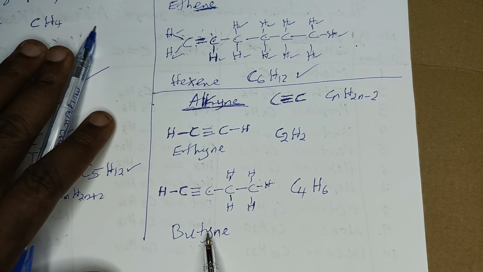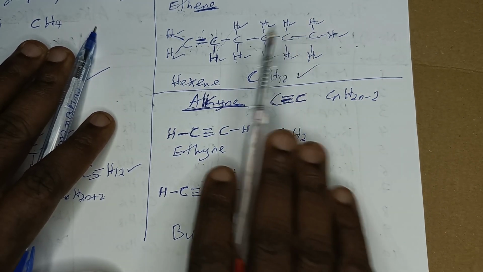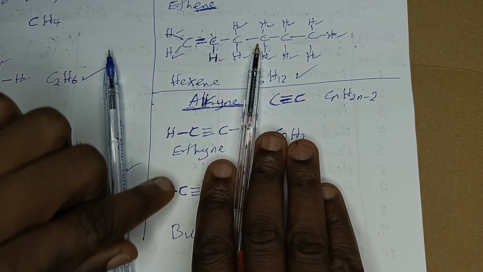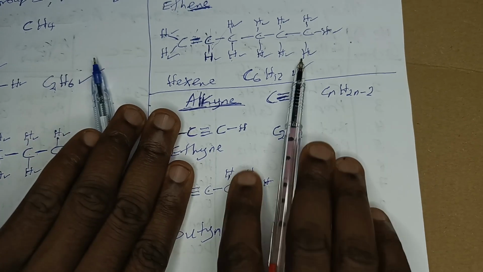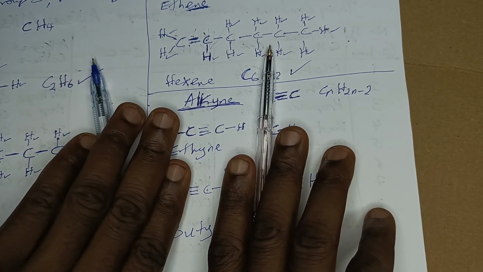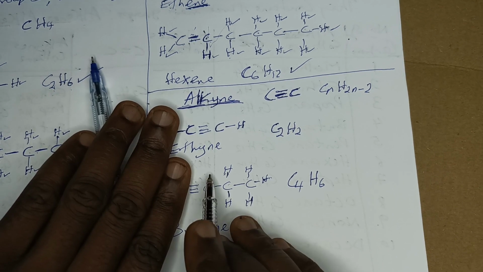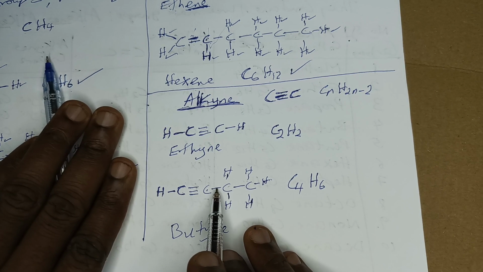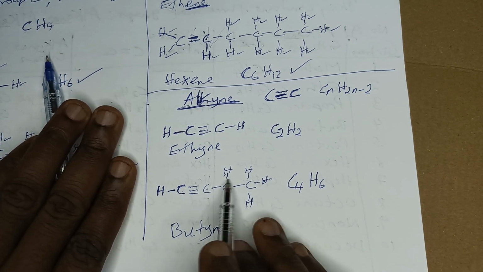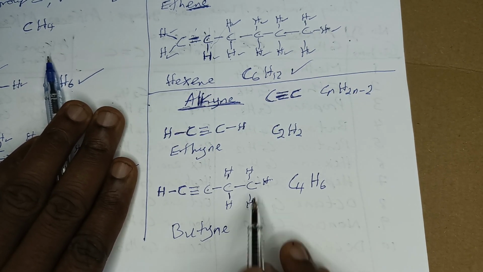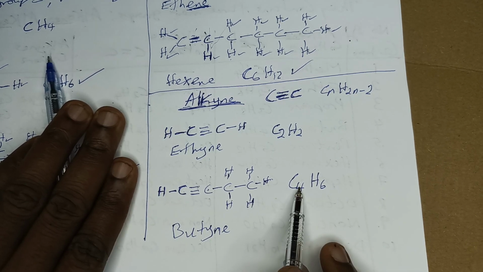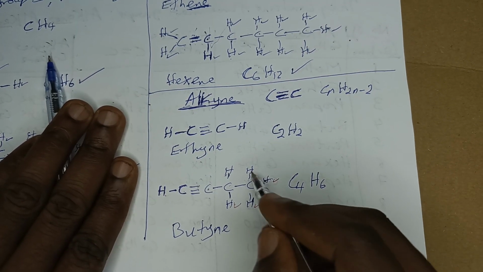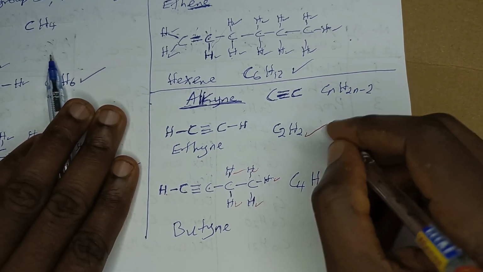Butyne, YNE, because there are triple bonds. Checking this, we have 1, 2, 3, 4. That one is complete. Now checking this also, this carbon is complete already, so you don't need to put any hydrogen here or here, because the bonds are 1, 2, 3, 4 surrounding this carbon. This one has 2, so we have to put another 2, making 4. This one is also 4. So carbon is 1, 2, 3, 4. Hydrogen is 1, 2, 3, 4, 5, 6. And that's correct.